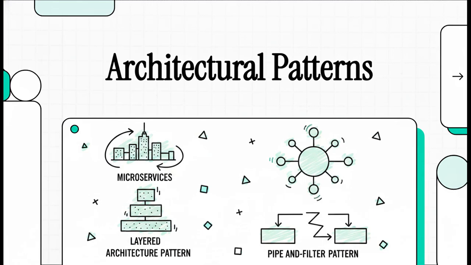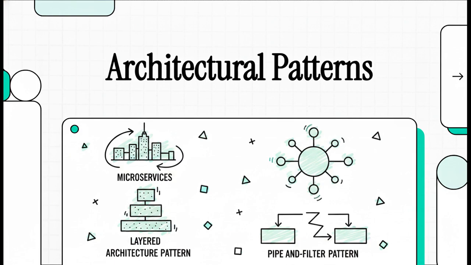Welcome, everyone. Let's just dive right into this explainer on section 6.3 of your textbook. Today, we are focusing on architectural patterns, which are absolutely crucial blueprints in software engineering. Seriously, if you want to understand how massive, complex software systems are structured so they don't just collapse under their own weight, you're exactly in the right place.